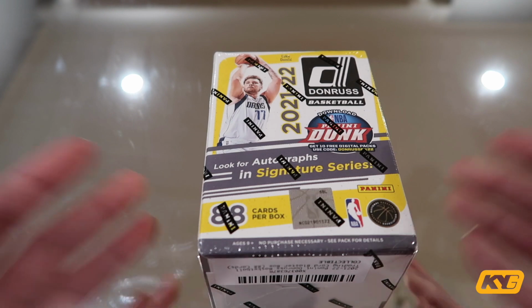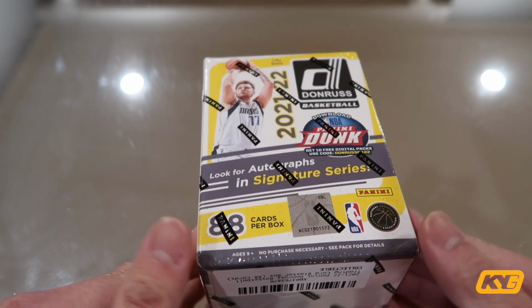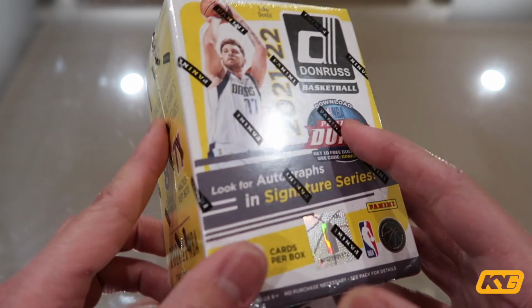The reason why I got this box is because we're doing Secret Santa at work, and one of my colleagues got me this as a Christmas gift. So I would definitely want to see what I could get in this. Never unboxed these before, so let's check it out.